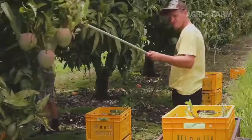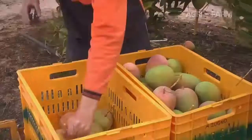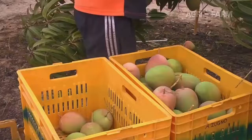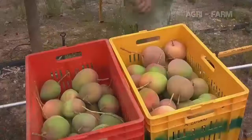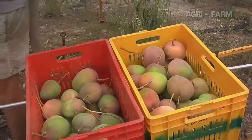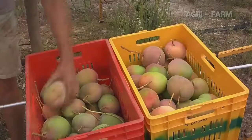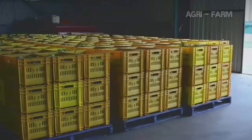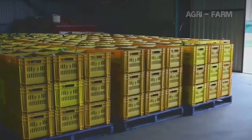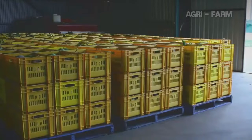The third way to pick mangoes is to pick with the stems intact and the fruit is desapped in the packing shed. Using secateurs or picking sticks, fruit is picked with a 10-20cm stem attached and placed into crates and transported to the packing shed. Care must be taken when placing the fruit in the crate and during handling and transport, so the mango stems aren't broken and mango sap does not come into contact with the skin. These crates are stacked for transport or short-term storage in the packing shed, so it is important that they are not overfilled and fruit damaged or stems broken when they are stacked.